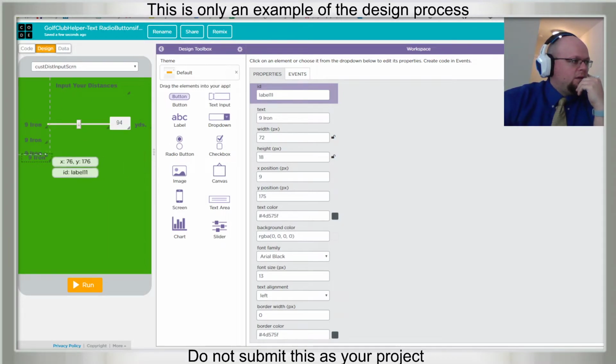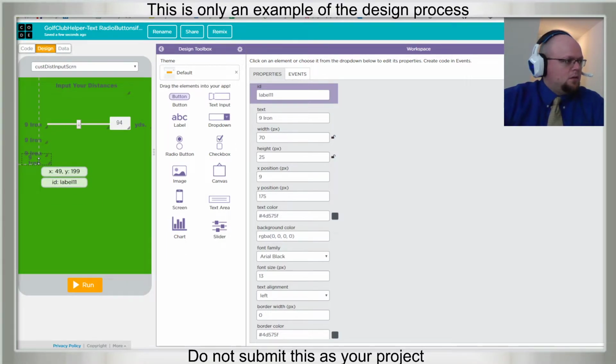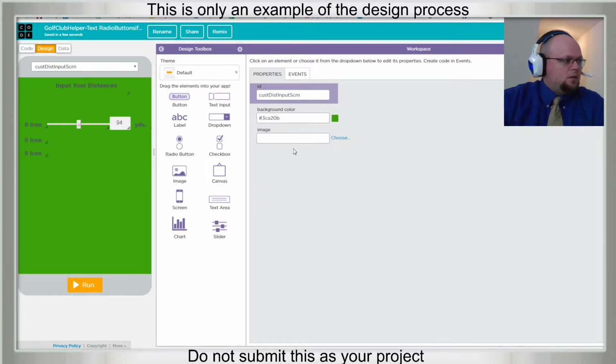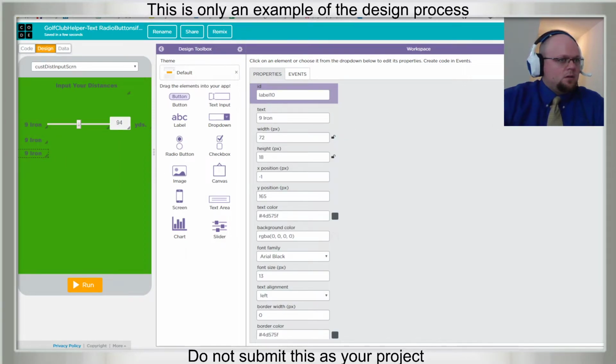I'll definitely do it for the labels. Delete that. Duplicate. So this would be 8 iron. This would be 7 iron. This would be 6 iron.